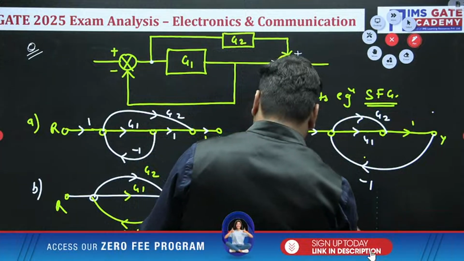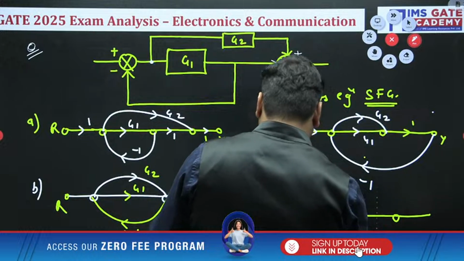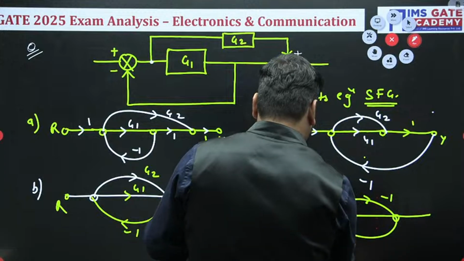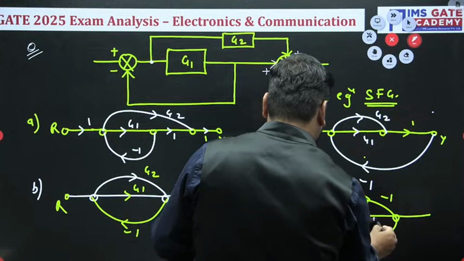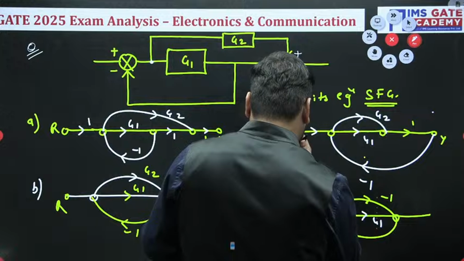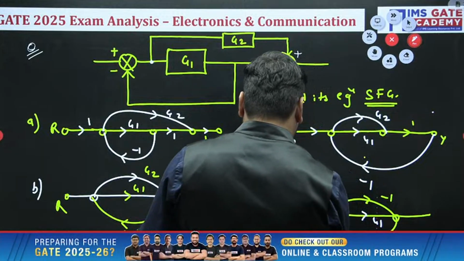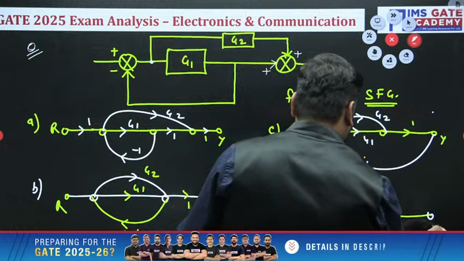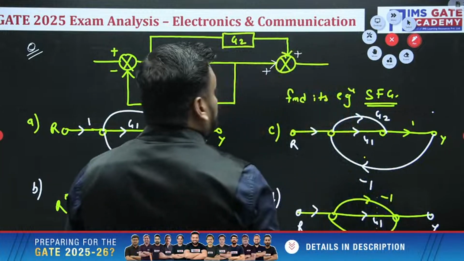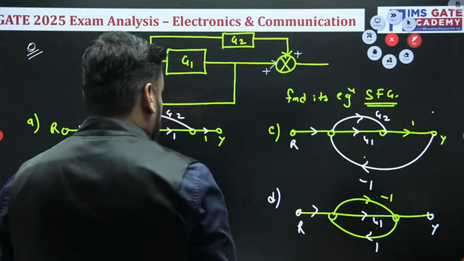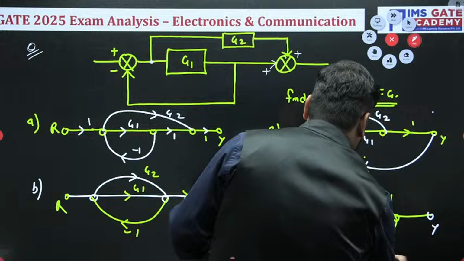And the last option is here. That is nothing but again we have two nodes. One branch is coming like this, minus 1. One is coming like this, G1. And here is also something one, like that options we have. This is R, this is Y. You can check, guys, whether the same question as it is came or not, you can just confirm. Or here I think G2 or whatever.